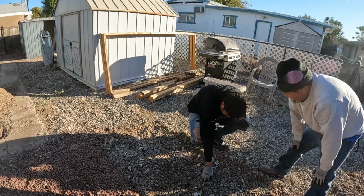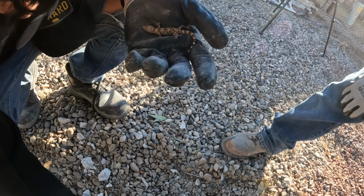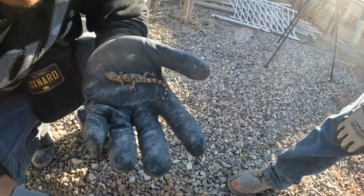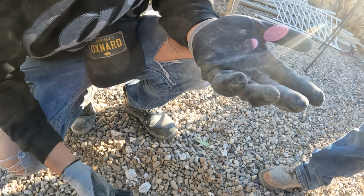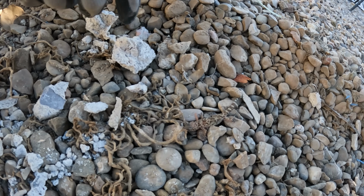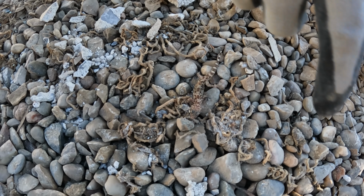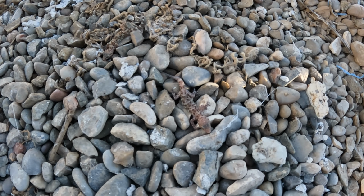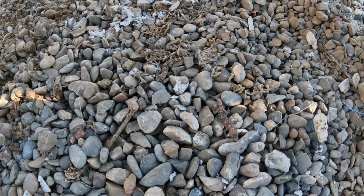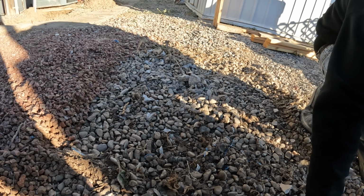The new concrete area is coming out a little bit further, and as we move the chunks of concrete in the back, we found these. I forget what he said these are, geckos or something like that. I think he said Angel came up with the idea that these were geckos. I'm not real sure what they are, but you can tell it's moving very slow because it's cold right now. And these are cold-blooded. There's a couple of them there. Interesting little things. I got iguanas in my yard, but this guy right here's got some geckos.